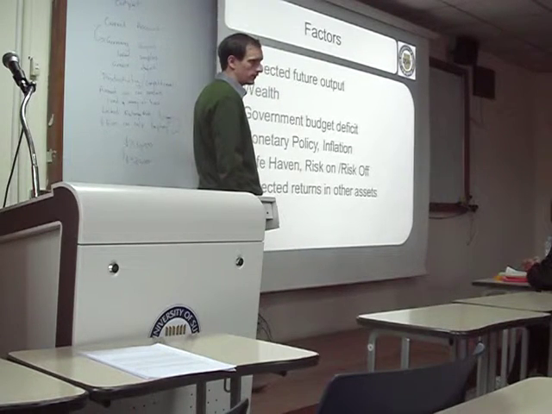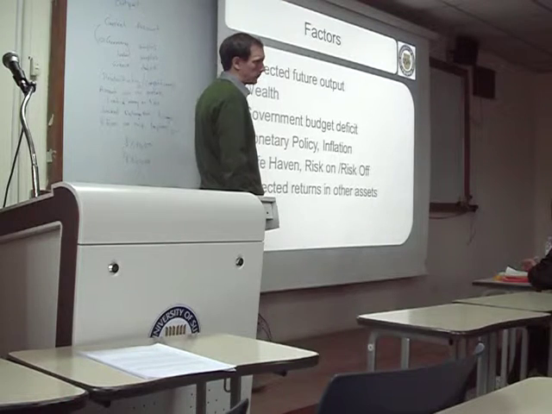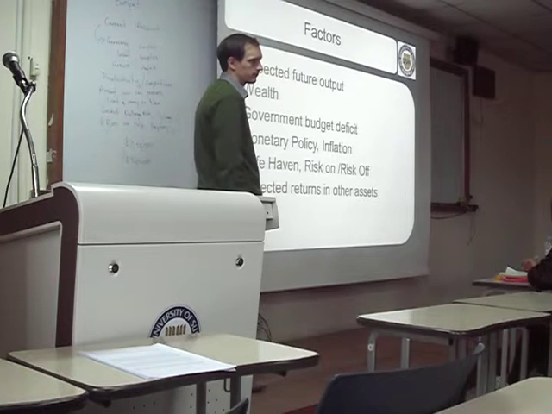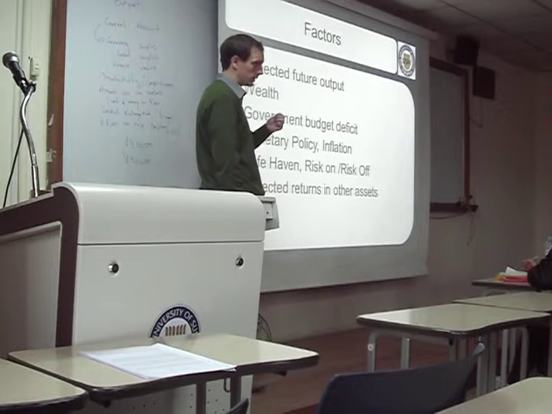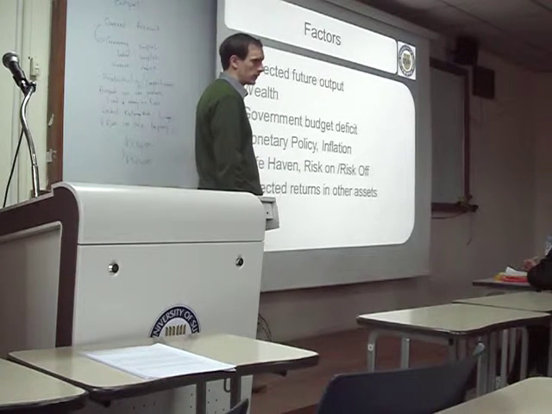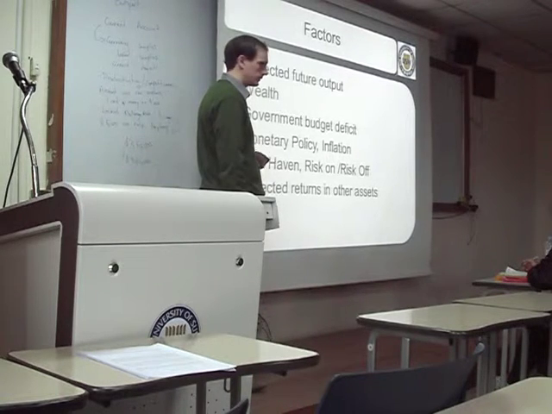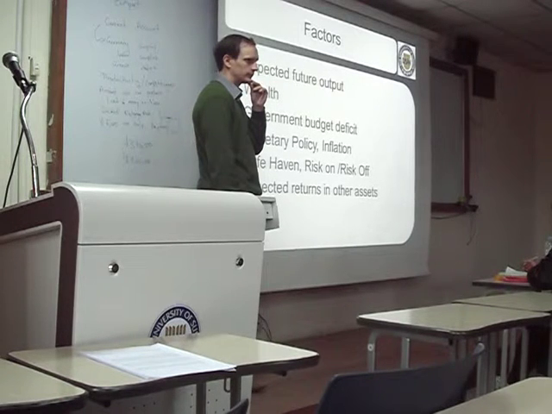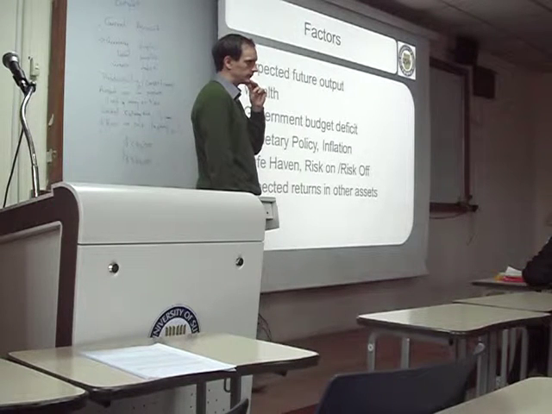What about the safe haven? Do you think investors will be getting more risk on or more risk off in the next year? From 2011 to 2012. Risk off. Risk off? You think the world is getting more risky or less risky? Less risky. Less risky? So then maybe they'll start selling their German bonds and buying stocks? What do you think? Selling bonds and buying stocks, or buying bonds and selling stocks? Buying bonds, selling stocks. Why? World economies get worse, so they want lower risk.